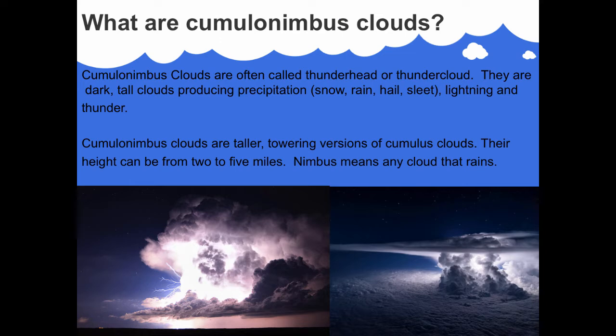So a cumulonimbus cloud is a giant storm cloud that is super tall, and while our clouds are all based on different layers of the atmosphere and where they form, cumulonimbus clouds can go through all those layers. So they're very tall, towering clouds. They kind of look anvil-like, where cumulus look like a puffy dome.